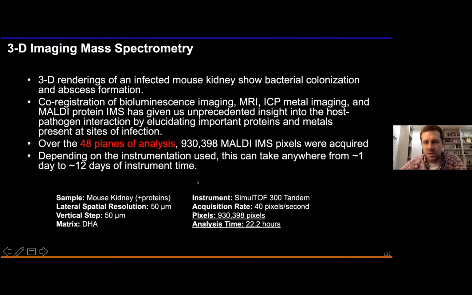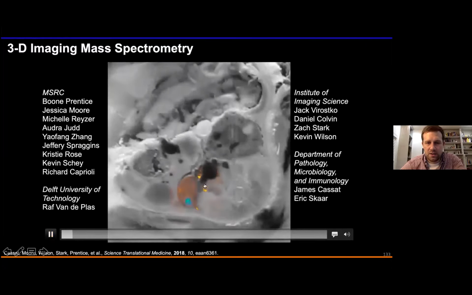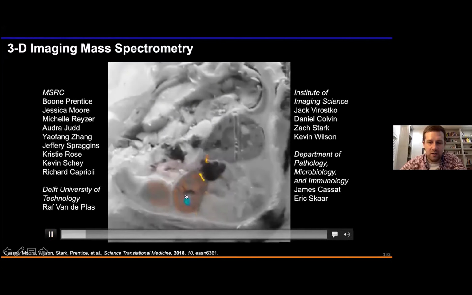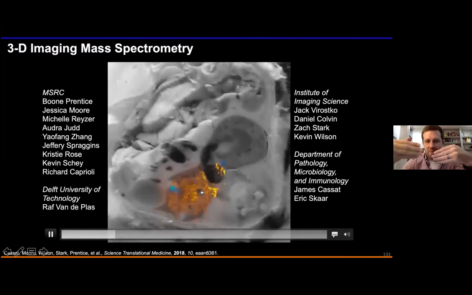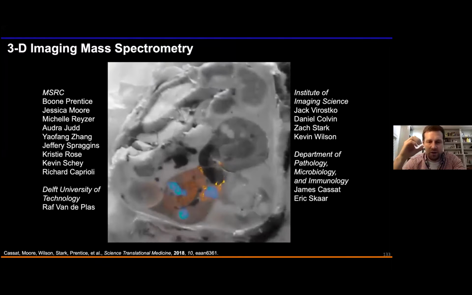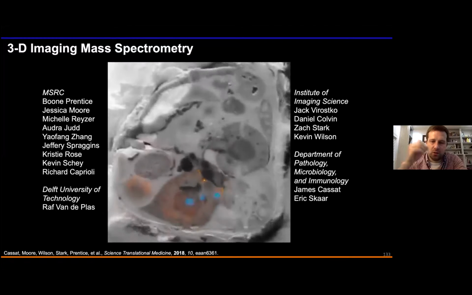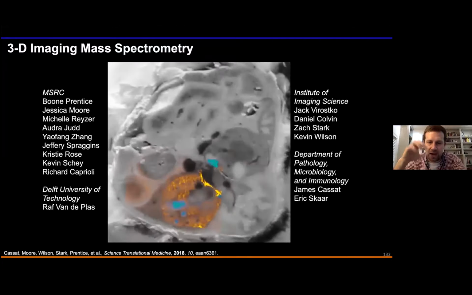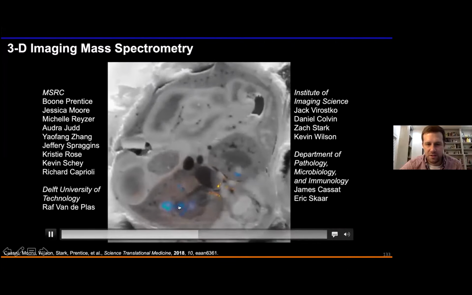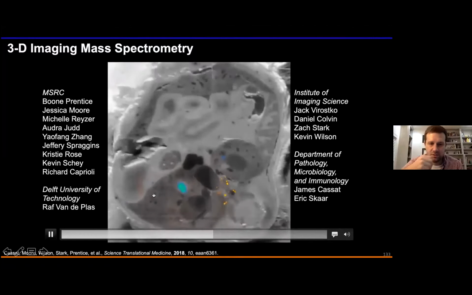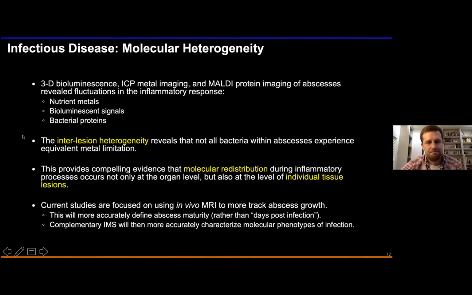We were able to use that to analyze many different planes through a kidney section. So you can see the kidney down here in yellow, the abscess is shown in blue, and you can see that we're sectioning through the abscess. And in different regions of these abscesses, you'll see this donut hole formation. And in the middle of those donut holes are active bacteria that are proliferating. As you can see, these different abscesses look different at different stages through the tissue section. So we're trying to study the holistic anatomy of this infection.